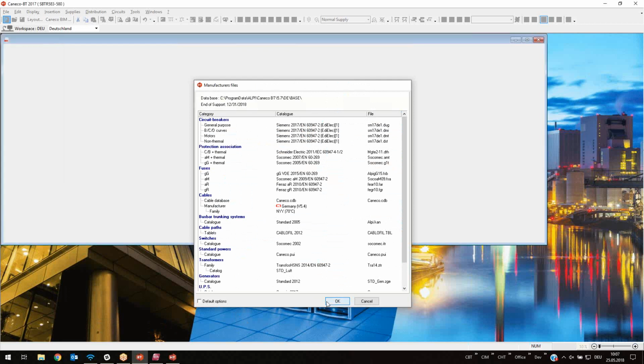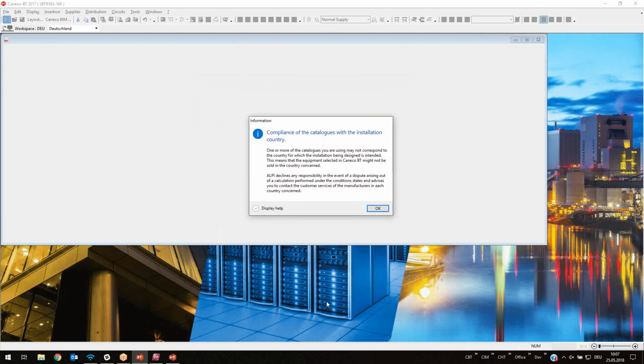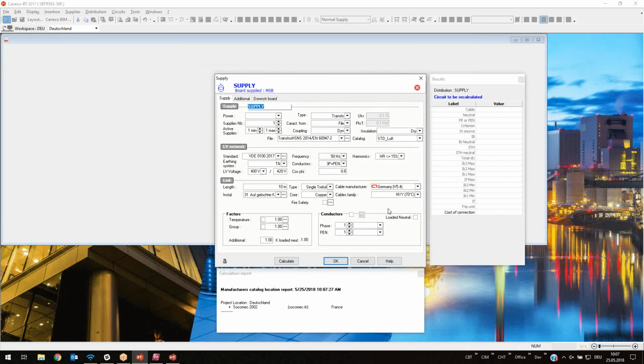Okay, so let's start. First of all, we can add where our network has to begin. As a source, we have different possibilities like a transformer, a genset, an existing board, or a DC network. Let's start with a transformer. To calculate the connection, it's necessary to know two parameters.